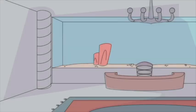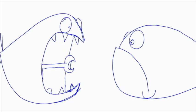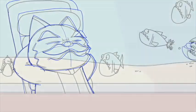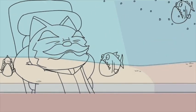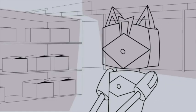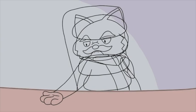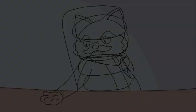While I was working on storyboards, the backgrounds were being worked on by my teammates. The backgrounds were heavily inspired by those in early episodes of Ed, Edd n Eddy, and the minimalistic backgrounds of Chuck Jones. After the animatic was done, it was time to move on to pencil tests, and then later, line work. In order to animate more efficiently, different parts of the characters were animated on separate layers, so parts like the head and arms would often be done separately from the body.